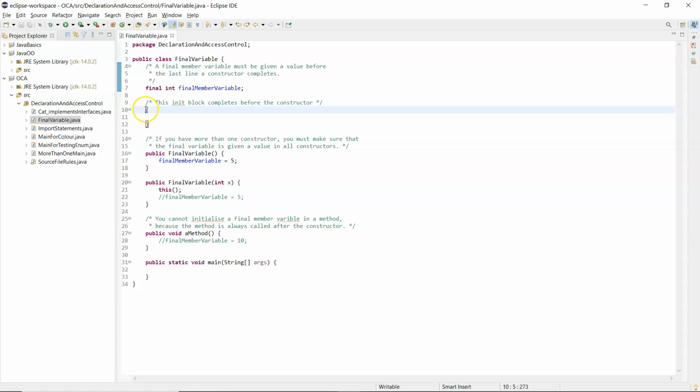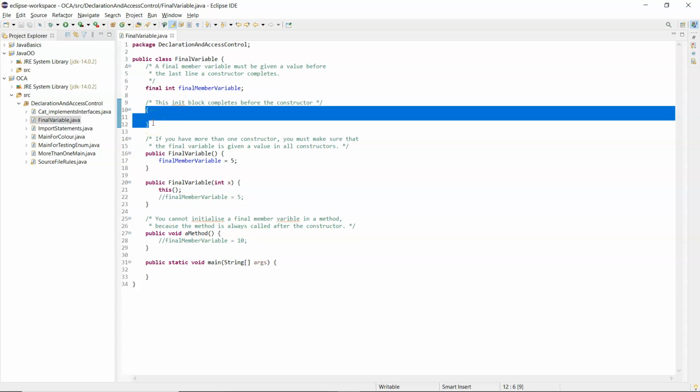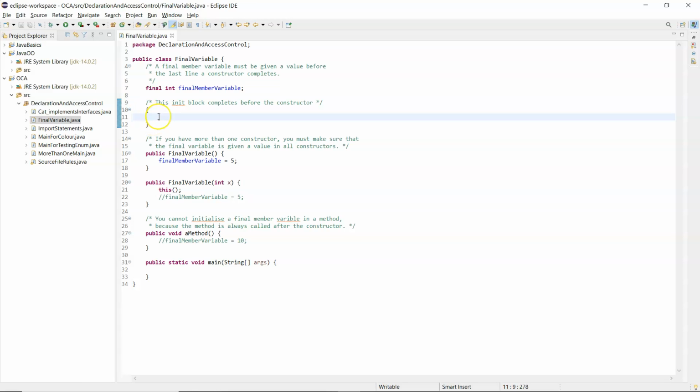And the init block, so it's just curly brackets, you can use it for initializing variables, that will execute before the constructors do. So I'm going to remove any code from the constructors to just show you that I could initialize that final variable inside here, because that init block will execute and complete before any code in the constructors.